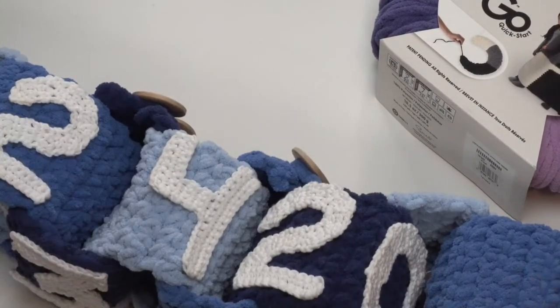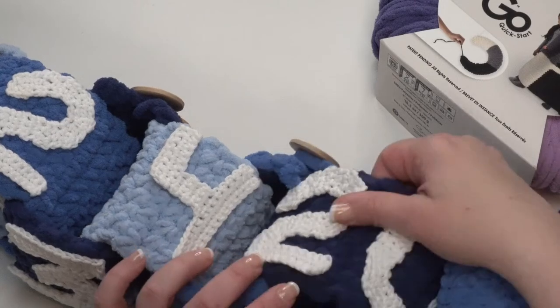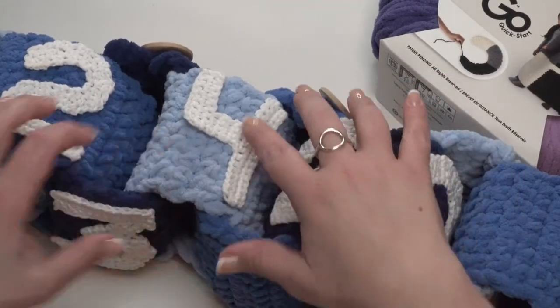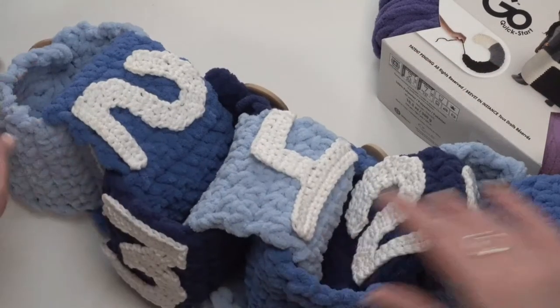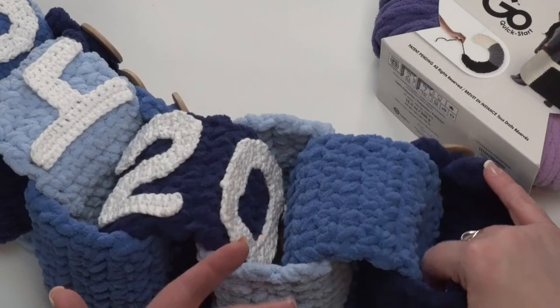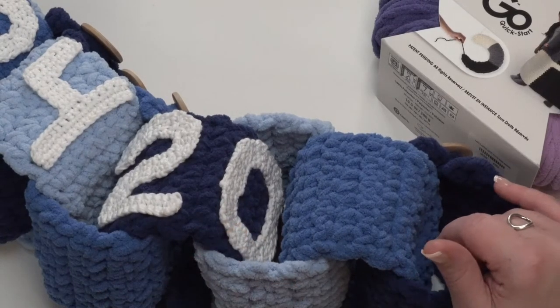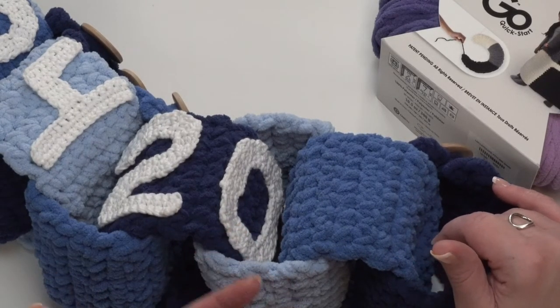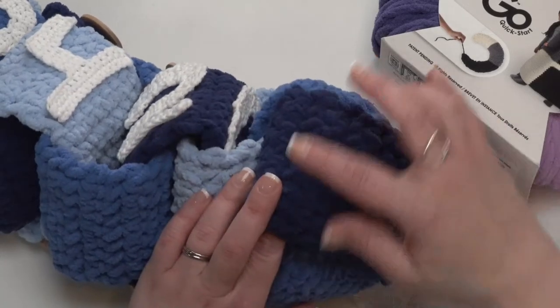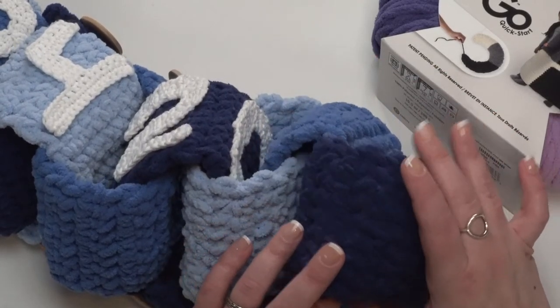All right, get them turned the right way around. Now, here you can see I've added some numbers to mine — we've got a 20 there, four, three, two, one. You can, of course, also leave them plain, or you can use the alphabet. The Moogly Crochet Alphabet is a great option, the Moogly Lowercase Alphabet, Greek Letters. And as I say, you could use anything with these — you could really applique them and make them your own, and definitely add little memorable things for year after year.